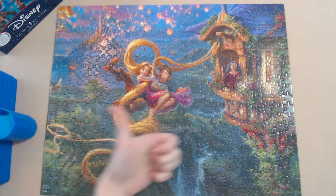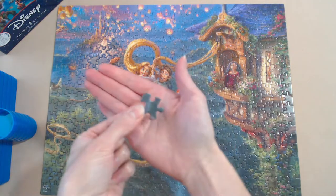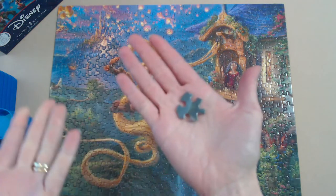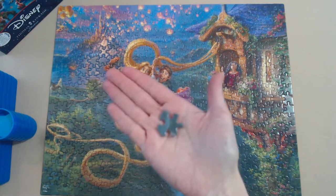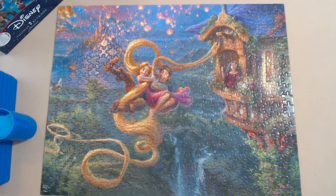And look here, this puzzle just happened to have a random extra piece in this particular set. I don't know why, because it doesn't belong anywhere. Anyways, so another one down, and I have a lot more to go through.